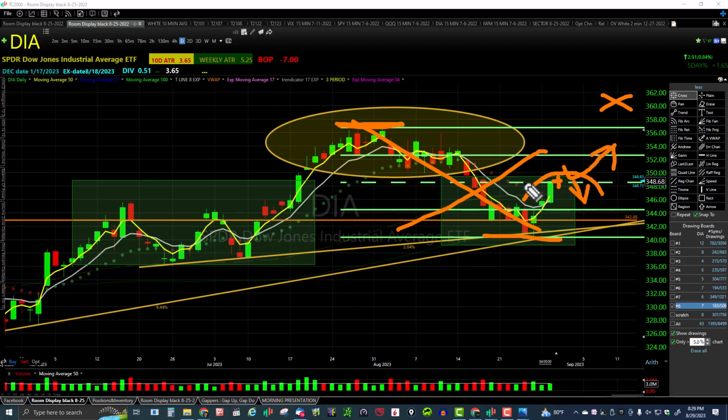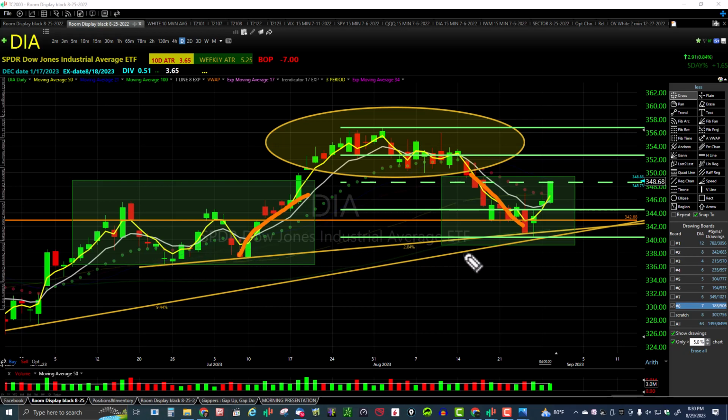So this is the diamonds. Now we'll erase that. And you can see here's your shoulder. Now you're creating a right shoulder right here. This is your left shoulder. You happen to have two. Here's your neckline. This is your neck right here. There's your neck right there. And you just attach the two of them together. As soon as you break through there, you can pretty much count on most of the time price continuing to drop lower and lower.